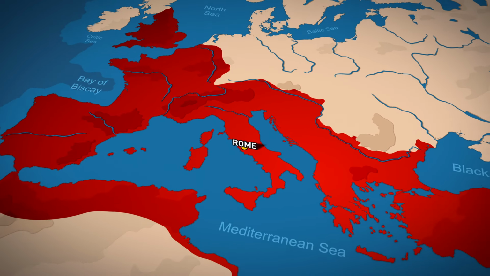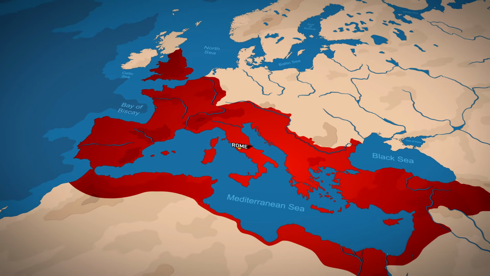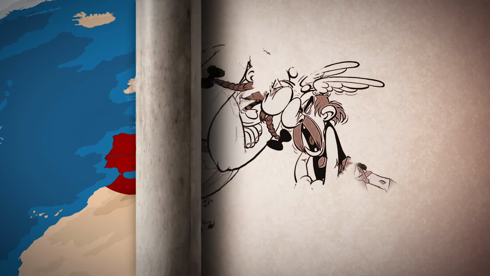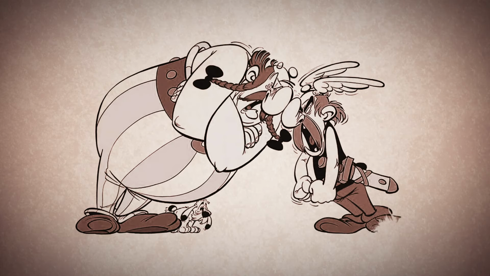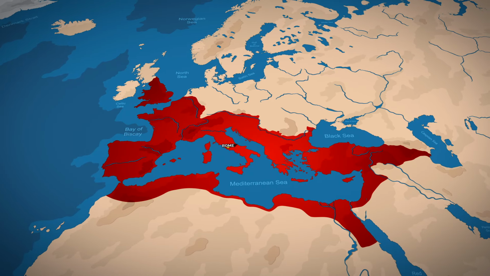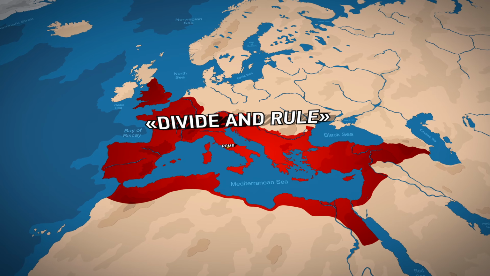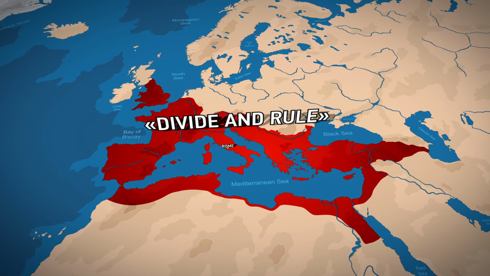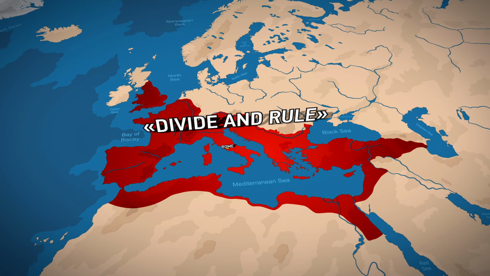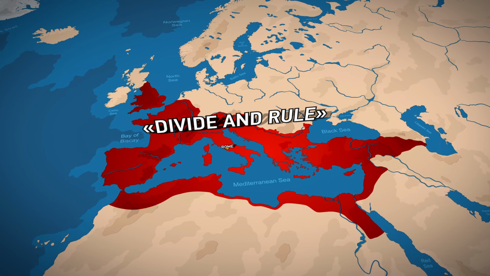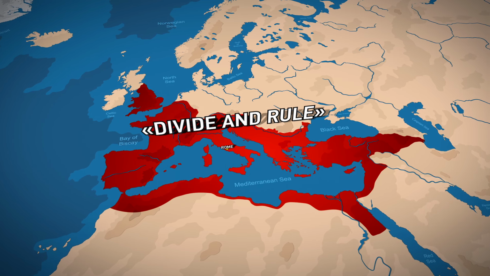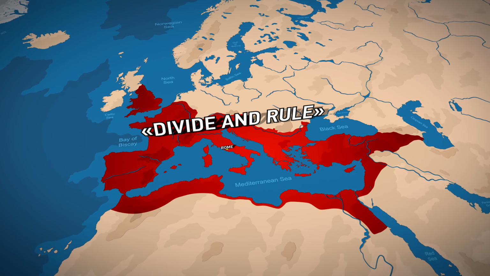Ancient Roman diplomacy was one of the most effective in its era. If Asterix and Obelix had existed, they would have long ago been feuding with each other and beating each other to death thanks to the intrigues of Roman diplomats. Ancient Rome professed the imperial principle of divide and rule, according to which at first Roman agents tried to strengthen the contradiction between tribes on the territory adjacent to the empire. Then, having stood on the side of one of them, the Romans conquered the territory exhausted by internal struggles.